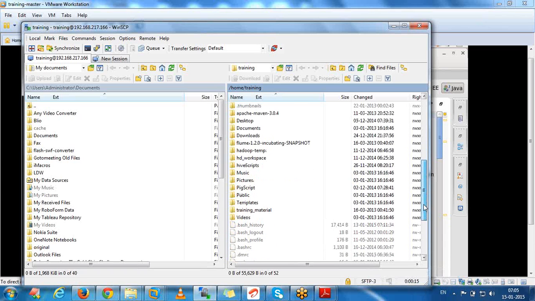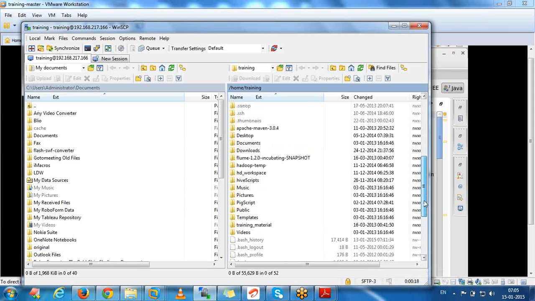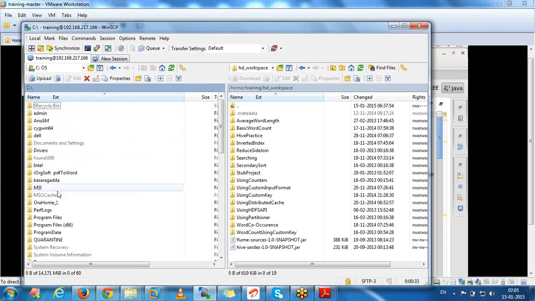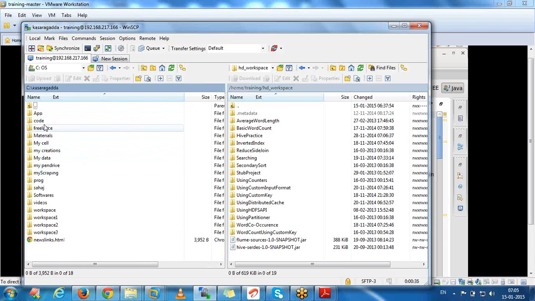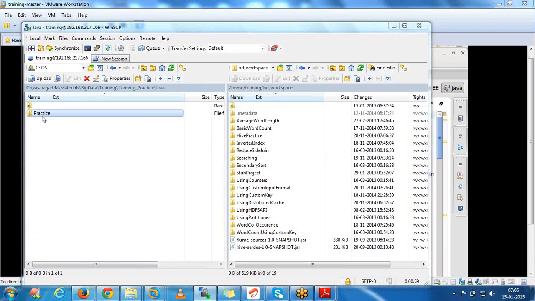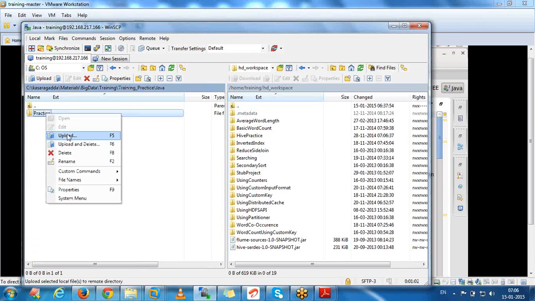I'm copying. I'm going to copy into this directory, home training HD underscore workspace. Here all the MapReduce and other programs are there. From the Windows machine, I have it in some other path. This file I'm going to upload into this home training.